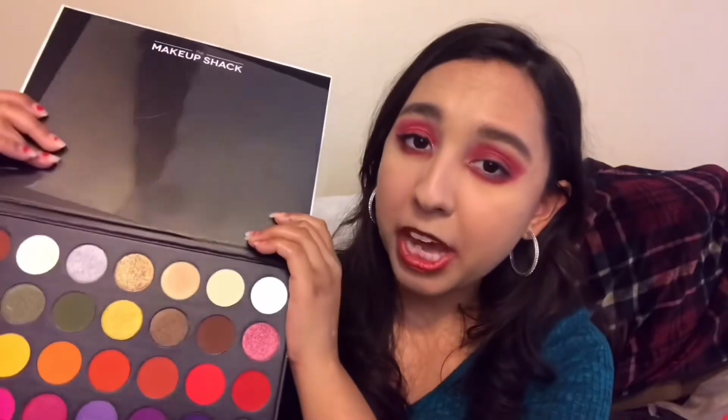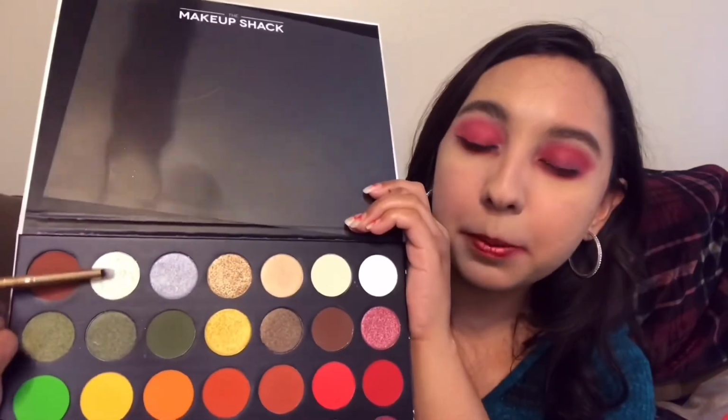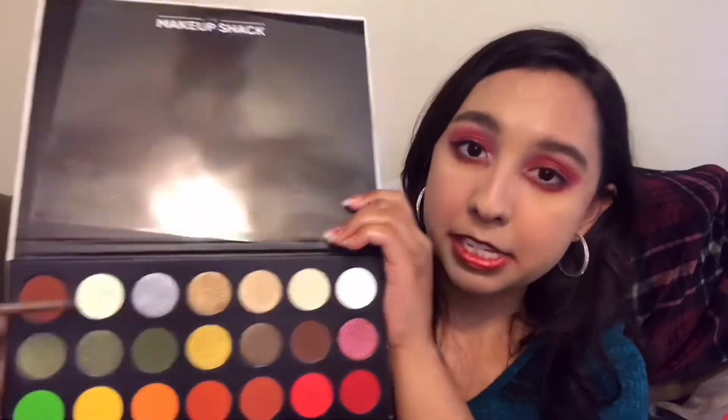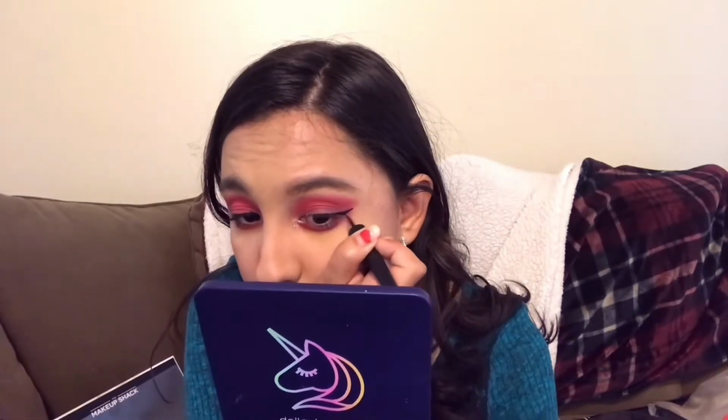Alright, so I'm gonna go ahead and go back into the Makeup Shack palette, and I'm gonna be using this shade right here. I'm gonna be applying it onto the tear duct of my eyes. I am now applying my liquid liner and I'm just doing a winged look. Alright, so I'm gonna go in and apply my NYX glitter primer all over my eyelid.